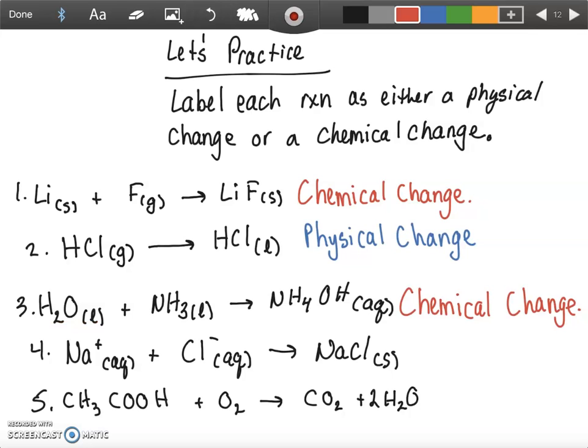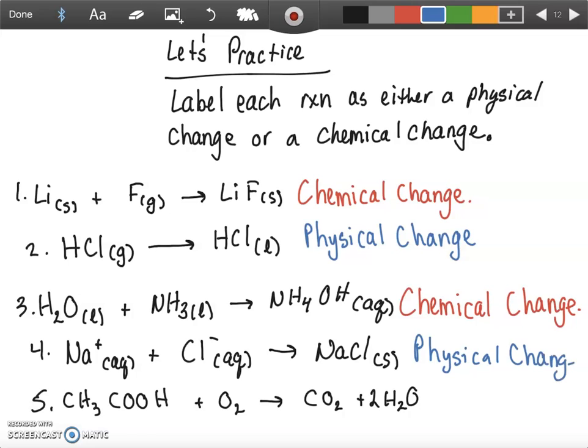Okay, now number 4 is a gotcha moment right here, okay? Number 4 is a gotcha moment. You are probably looking at this and thinking that this is a chemical change because we have two what appear to be different substances forming a completely new one. But in fact, ladies and gents, this is not. This is another example of dissolution right here, okay? This is a physical change.